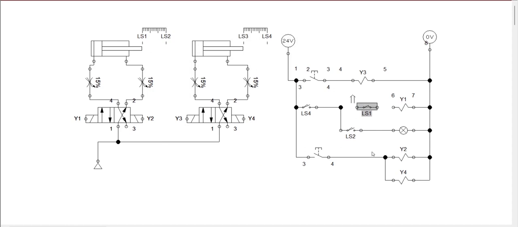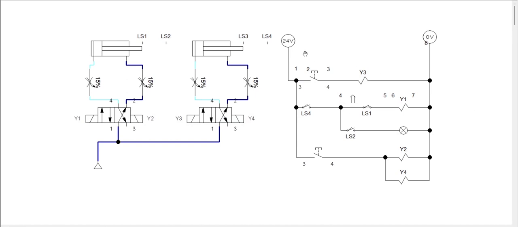You can see there is an arrow symbol here because from the diagram LS1 is being pressed by cylinder 1, since all cylinders are in retracted position. Okay, so I will connect this one.